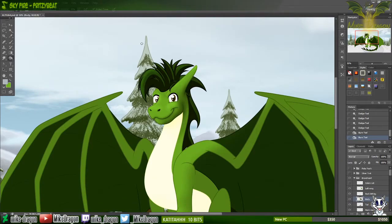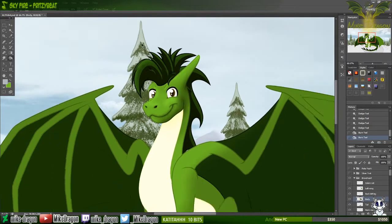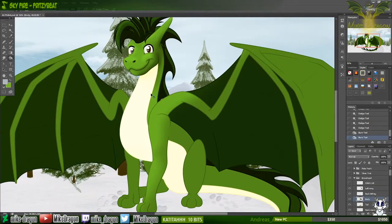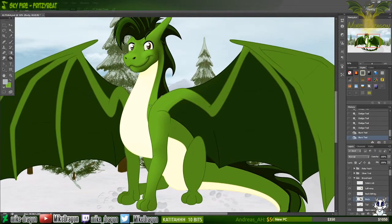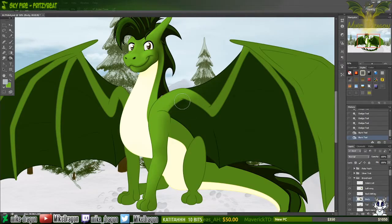Although his face looks a bit odd from this distance. Or maybe just because of the lack of shading on everything else on his body. Let's shade some more, and then let's see if that makes any difference. The next thing I want to add some shading to is probably going to be the wing. Since this is a large area, I'm going to need a larger brush. This part here is more hidden away from the light of the sun, so I can just cover this all kind of like this with darkness. Although not quite like I have done there.